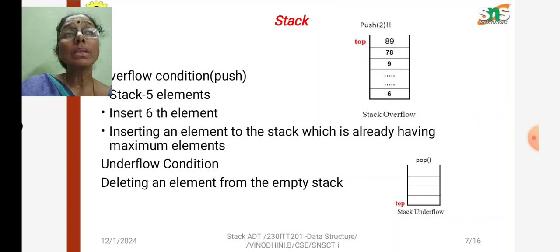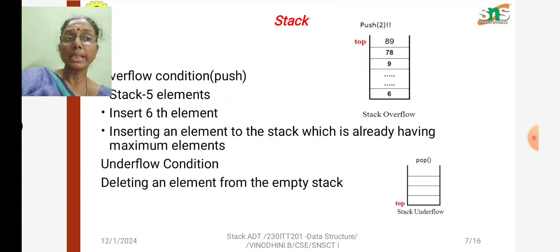For an empty stack, top is equal to -1. So before doing any deletion operation, we have to check whether top is -1 or not. If it is not, we can delete an element, because that means there is an element in the stack. These are the two important conditions we have to check before doing insertion and deletion operations.